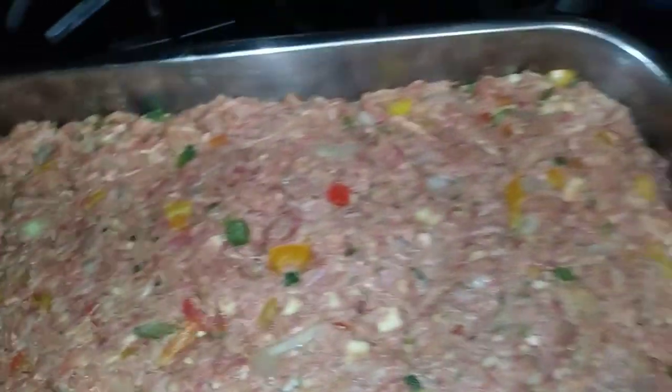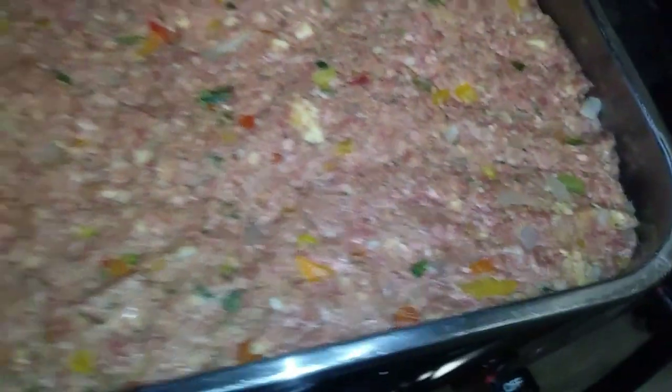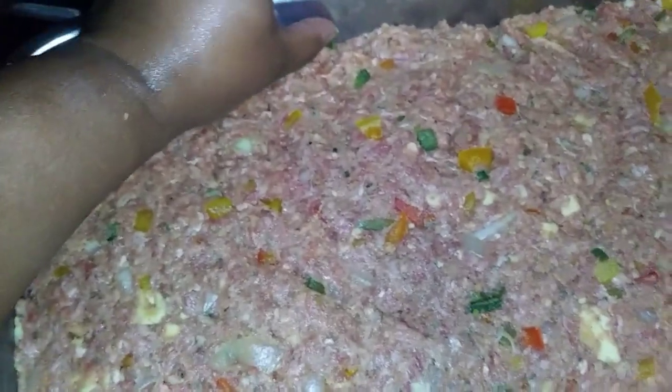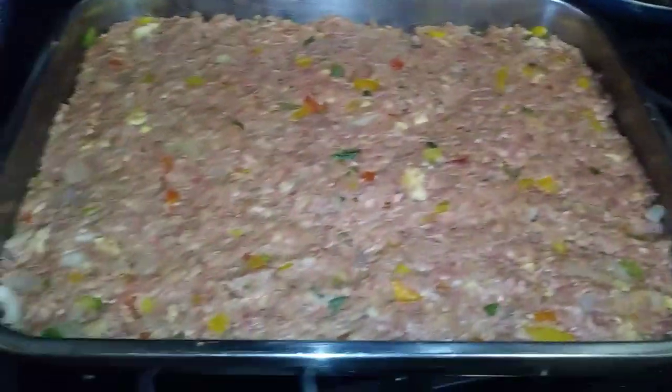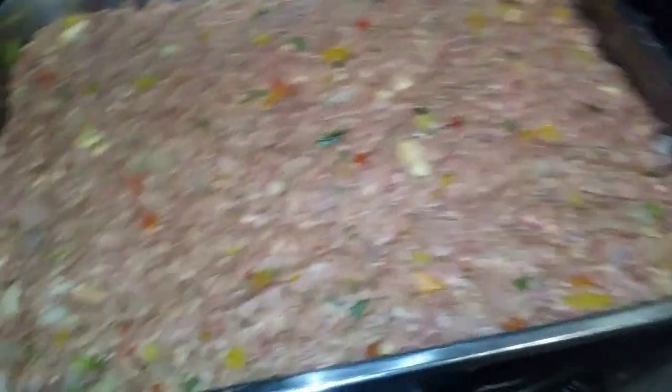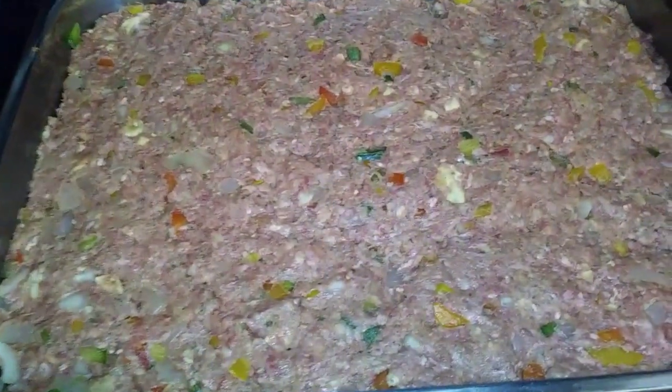So when I put it in there and start forming it, I realized I could just make a whole pan of this stuff. So that's what I did. You see how much room this is? So it's pretty much a whole pan. So I'm going to put this in the oven for about 45 minutes to an hour.